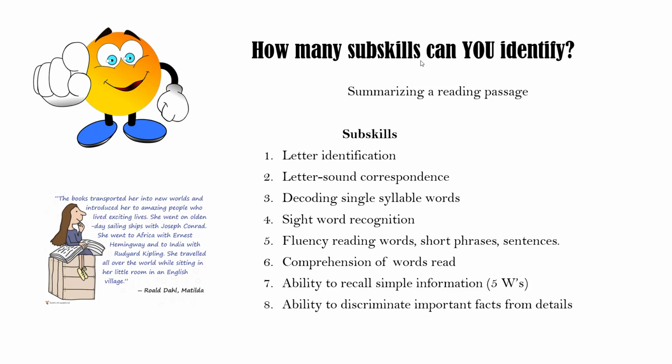So if we're in the acquisition phase and you're teaching reading a passage and the child's having difficulty and you hear things like, this is stupid, I hate doing this, go back and break it down into the sub-skills and figure out what the prereqs are and whether the child actually has the prereqs. And then you can go through the phases of learning with each of the prereqs as well.